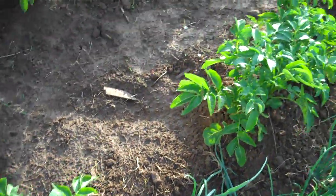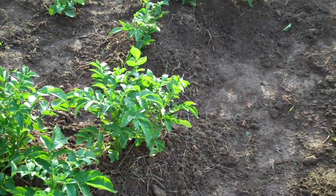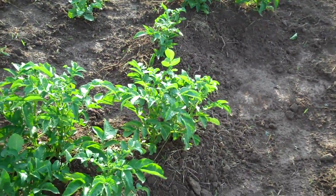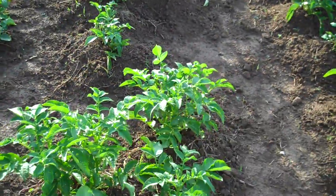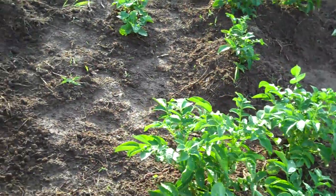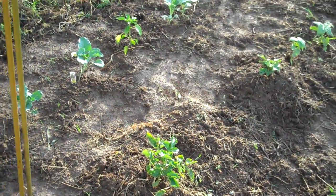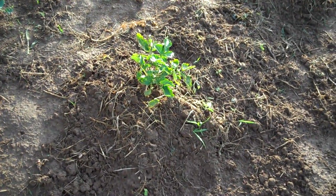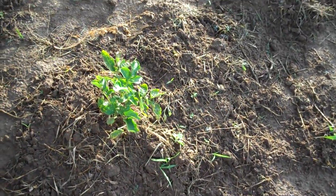Next to the onions I have potatoes. I won't be eating a lot of potatoes myself this year, but I might trade them to some friends that grow something I don't, like cucumbers. They're blooming now, or some of them started to bloom, so it shouldn't be too long — a few weeks before I'm ready to start digging them. This area is kind of where I planted the earliest stuff with old seed, so a lot of it didn't come up. Right here in front of me is a volunteer potato that came up just from one that was left in the ground last year, so it's a little ahead of the other potatoes.